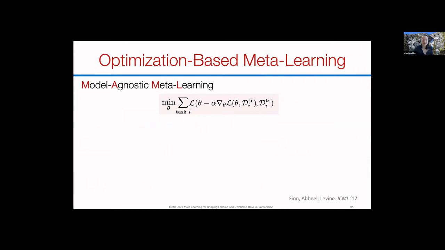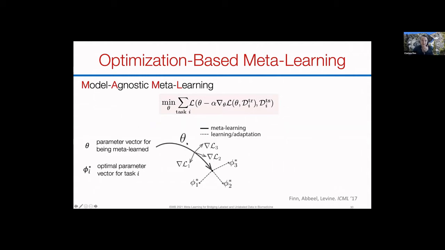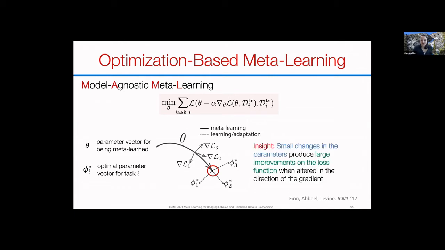And so visually, you can view this process looking like this following graphic, where theta is the parameters that we're meta-learning, and phi_i star is the optimal parameter vector for different tasks. And if, for example, we're at this point in the meta training process and we take a gradient step with respect to task 3, we're quite far from the optimum for task 3, and likewise for other tasks. So in the meta training process, we're going to essentially optimize for a set of parameters such that if we take a gradient step, we're very close to the optimum for that task, and likewise for all of the tasks in our meta training set. Okay, so we're optimizing for this initialization so that we can run gradient descent for lots of different tasks, even if we're running gradient descent on a small number of examples. And so one of the insights here is that small perturbations to the parameters at this optimum right here will produce big improvements on the function when altered in the direction of the gradient.